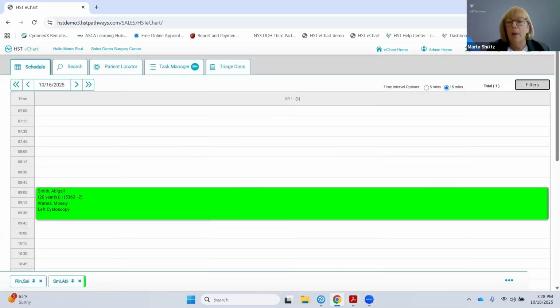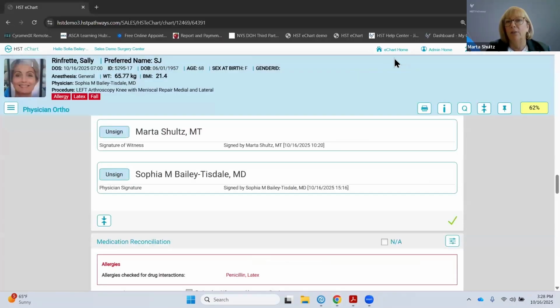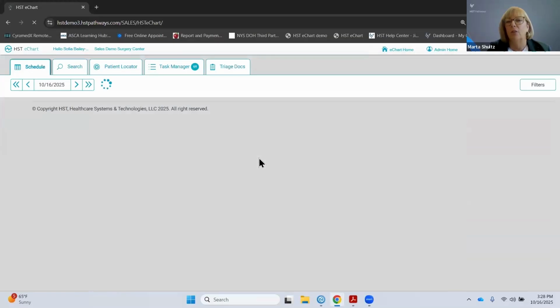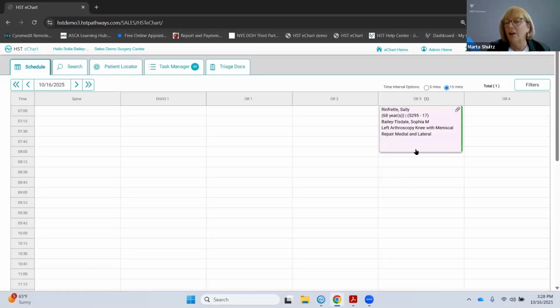So I'm seeing that. But as a physician, you might have noticed I'm over here as Dr. Bailey. If I go back to eChart Home, even though I have those other ORs, I'm only seeing my own cases today. Now that is configurable per facility. I've had a few that want it, but for most surgeons, they don't want all the noise on their chart there. If they really want to see where everybody is, they can click the patient locator.